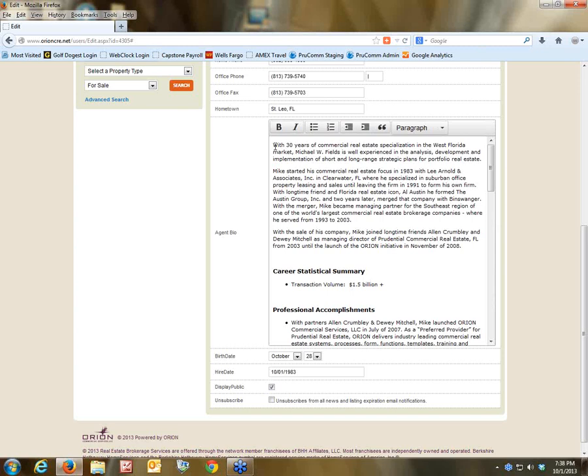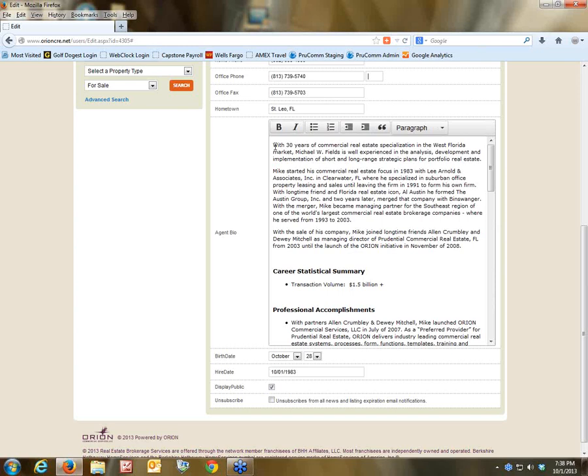If you want to type your bio in Word, that's fine, but we highly, highly, highly recommend that you not copy it from Word directly into Orion. When you copy a Word document into the HTML and the internet, a lot of code goes in there that messes up the formatting, and it'll be difficult for you to go in and format it and make it look right. We suggest if you're going to type it in Word, type it in Word, and then cut it and paste it into another program like Notepad or something like that.